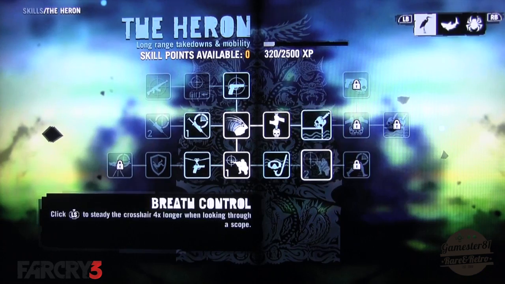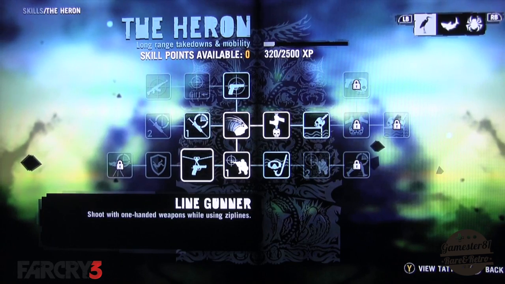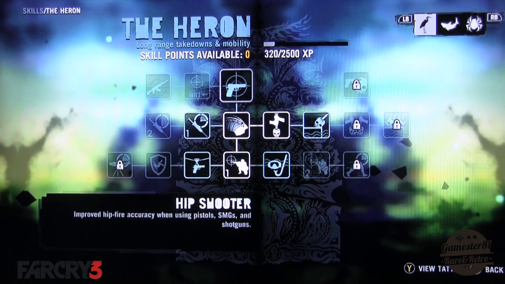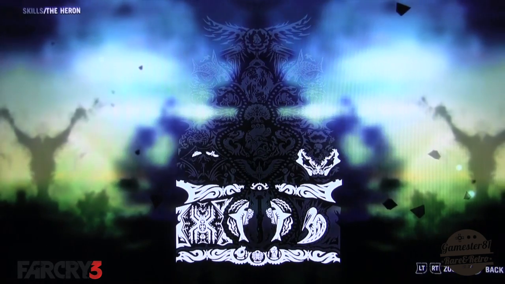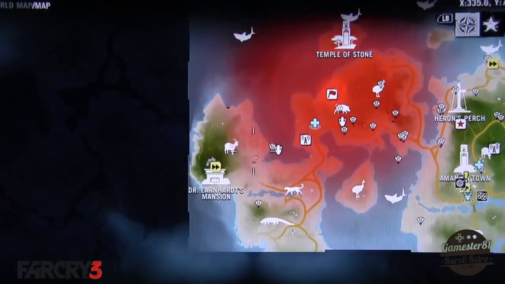Equally important is unlocking skills, and to do this you have to gain experience by killing pirates and passing missions. Abilities of skills can vary anywhere from increasing your health bar to takedown techniques, but they're all very helpful. And one cool thing I like about the way they keep track of the skills in this game is through new tattoos on your arm. As I mentioned before, the island is huge.